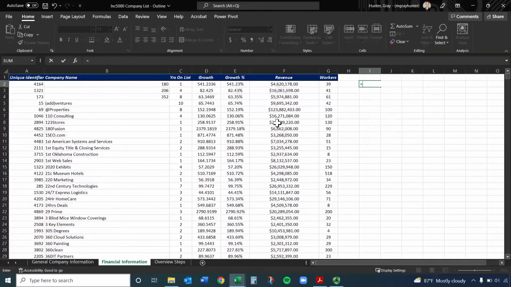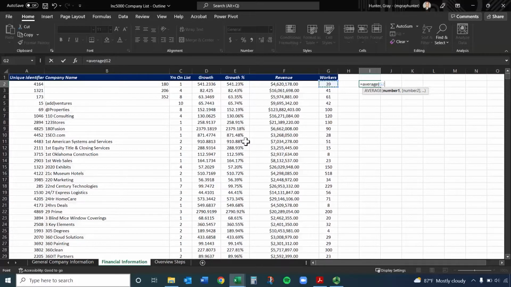or you can type it. It's not case sensitive. So equals average, and then you have to open the parenthesis. Oops, open, not close. Open the parenthesis. And then it's kind of weird. It's like, well, click the number, comma, click the number, comma. But as long as it's highlighted, it will do it for you. So I'm going to click here. And then do you remember how to highlight everything from here to the bottom?